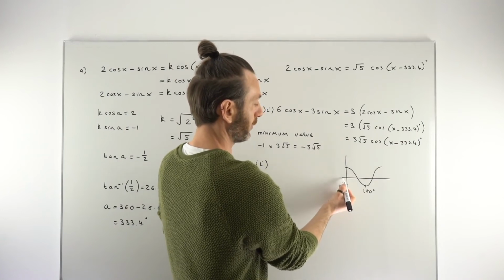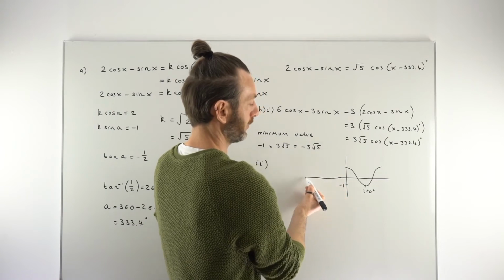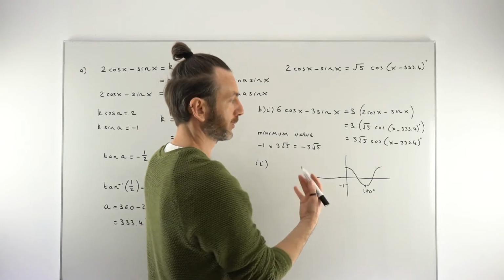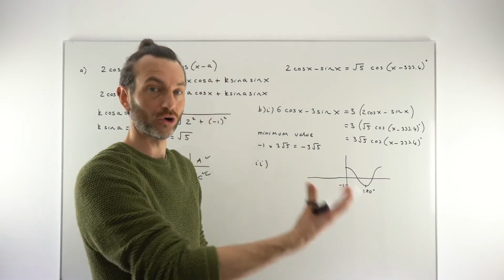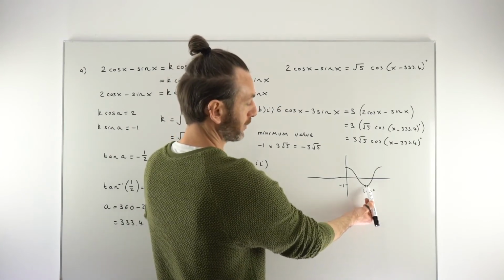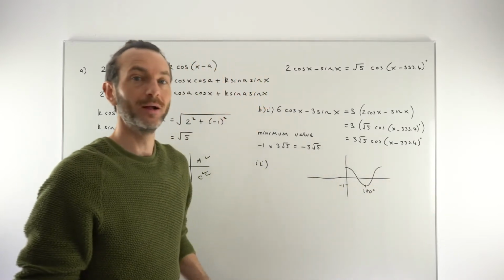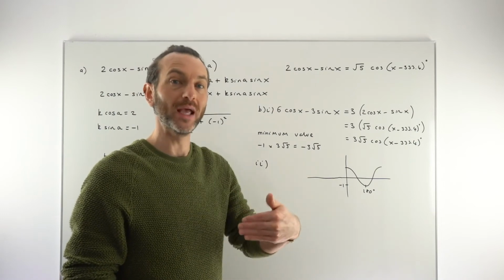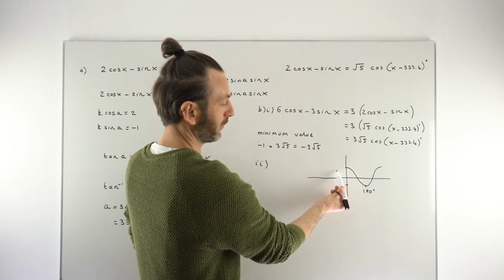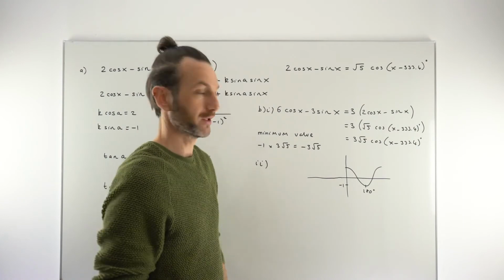So what we've got to think about is, well, there's a couple of ways you can think about it, but basically the period of a sine or a cosine graph is 360. So every point that you've got on a cosine graph or a sine graph recurs every 360 degrees. So one way we could do this is we could say, right, the 180, which is where our normal minimum value is, has 333.4 added to it. That's outside the range, but then we can just take away 360 from that. The other way you could do it is to consider the next minimum value, which would be at minus 180, and then add your 333.4 to that.